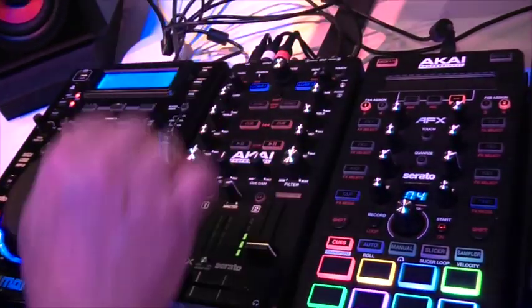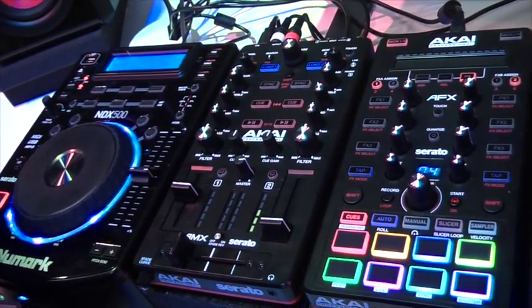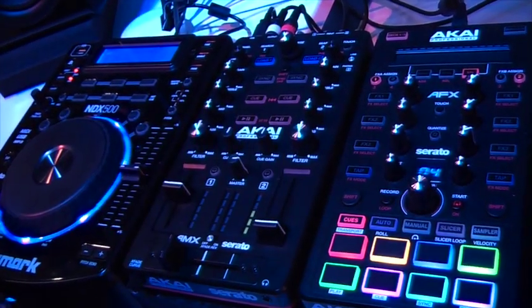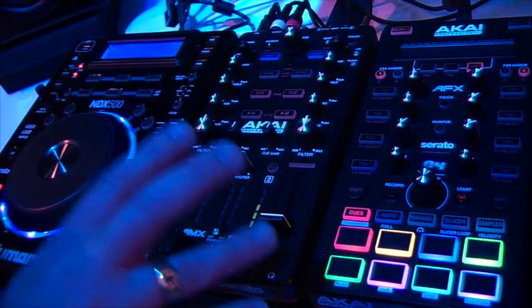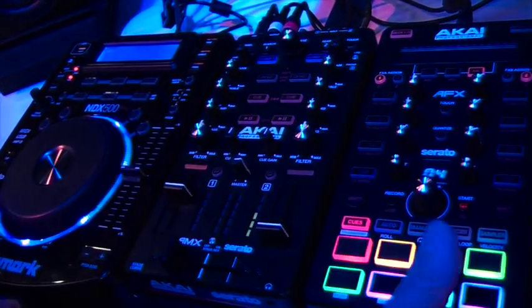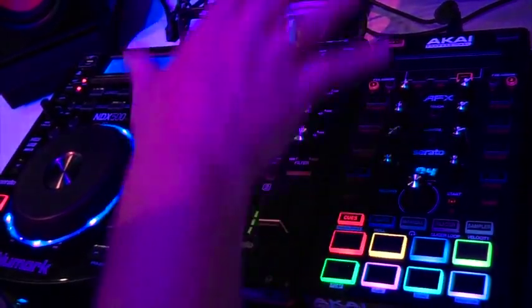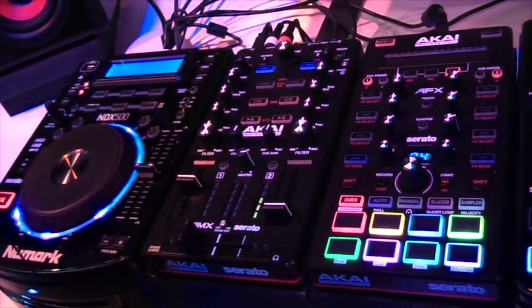So I can plug in turntables in the back of it and use it with timecode vinyl from Serato. I buy the $99 upgrade from Serato, which is a DVS plugin, and away you go. So we're going to look at it as a standalone right now. It's hooked up to a couple of NDX 500 and the AFX that are acting as additional controllers with the system up here on the display with Serato.